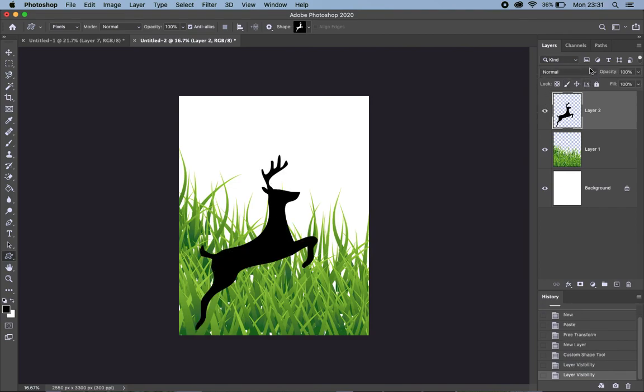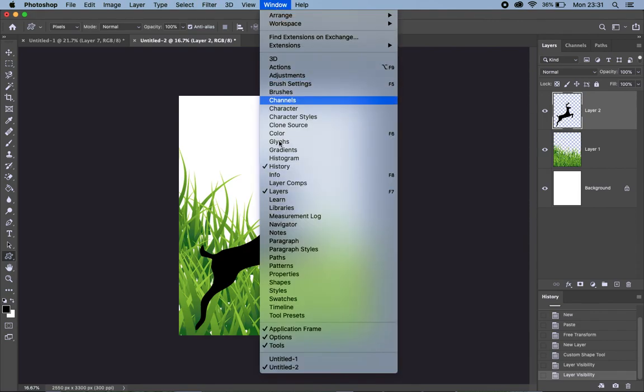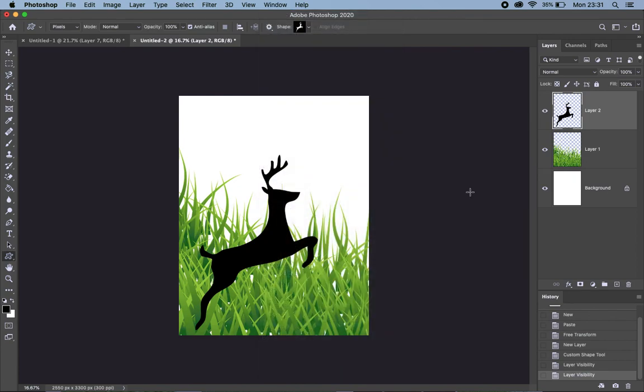And our blend modes are here in the layer window. And again, if you don't have your layer window, go to your window menu, window, and click on layers. You can see the shortcut is F7, your function 7 key on your keyboard, and you could just push that. It's a nice shortcut. So F7 will just make that appear and disappear.